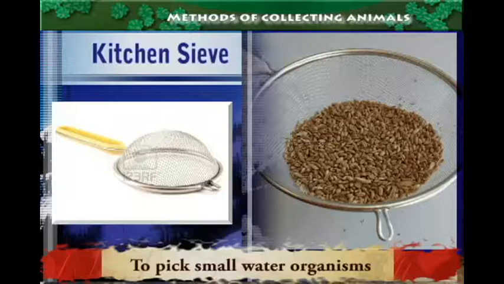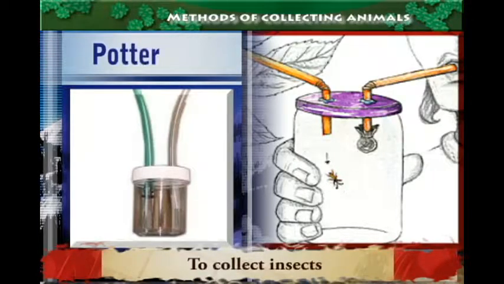Then other equipment that we can use when we are collecting organisms for the dichotomous key is a potter. A potter is an instrument which has a cover covered by a cork, and it has two holes with one straw pointing to the insect, and another straw which is covered by a mosquito net inside, and it's where you put your mouth and pull the insect. Then the insect passes through the other tube and falls into the container.